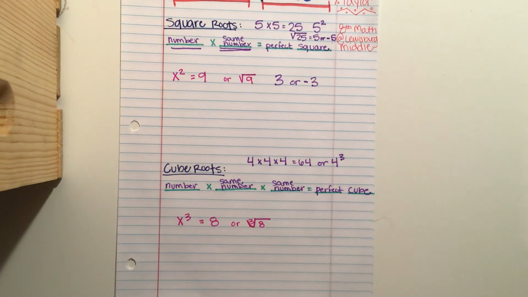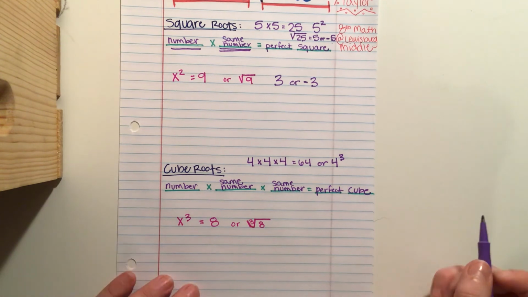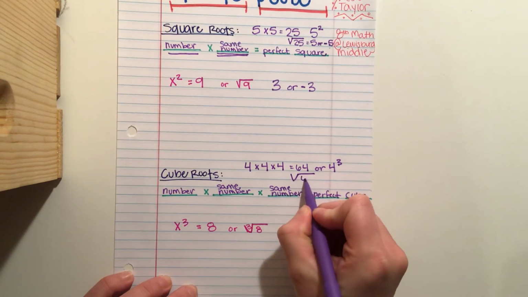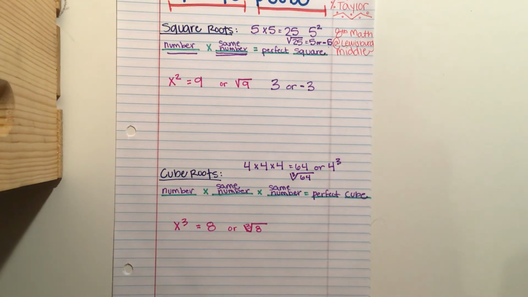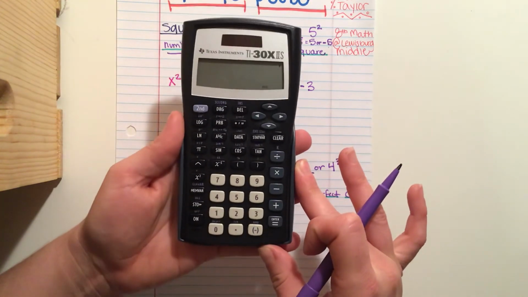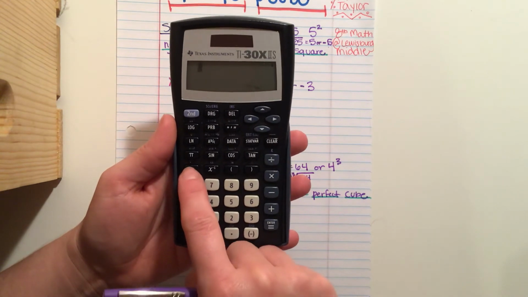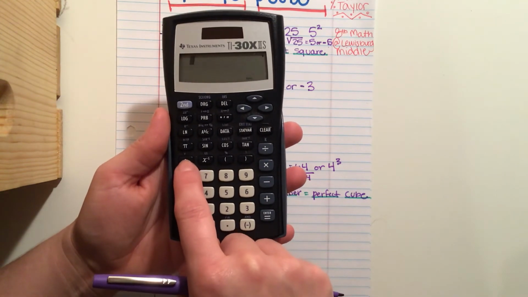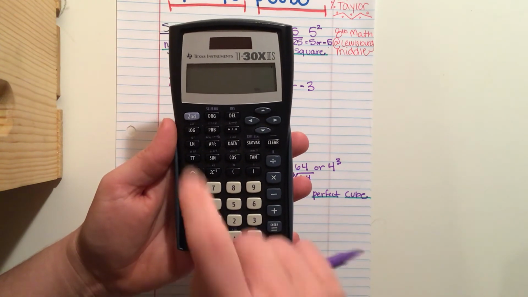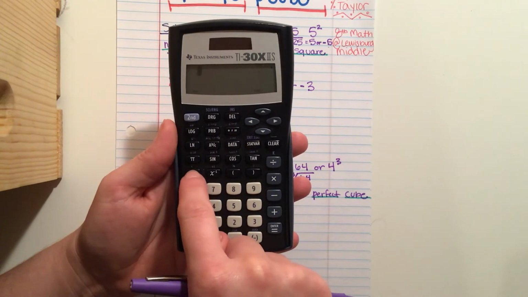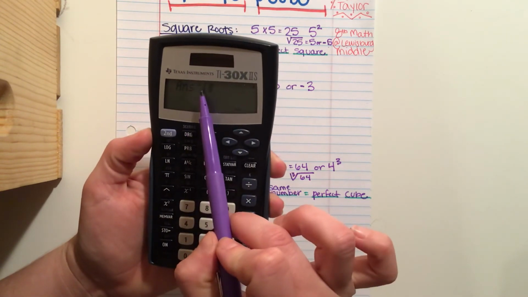Now, the house for the square root looks the same, but it has a little tweaking for cube root. So you still have your house with the 64 under it. However, because this is a cube root, you're going to have a little baby 3 right there. And when you get ready to plug this into your calculator, you're going to see a button above the square button, this one right here. If you look real lightly, you'll see that there's a special X. So if you hit second and then that upwards button, see how it has answer 3?